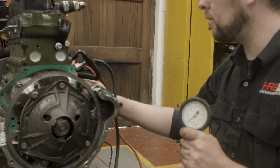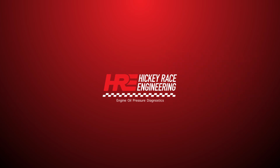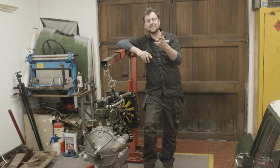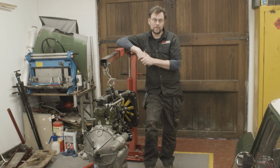So with that out, we can now crank over the engine and see, can we get oil pressure? There you are now. Welcome back to the workshop. On today's episode, we are going to diagnose the oil pump problem with this Cooper S race engine.